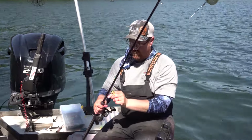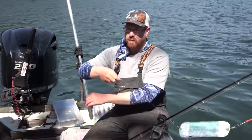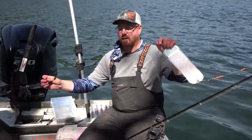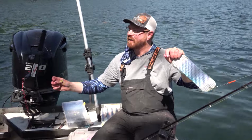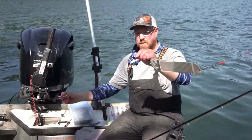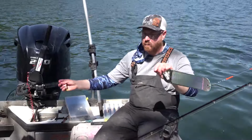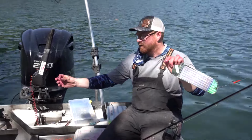Down here, it varies. Leaders are one thing you have to play around with, but my best leader length has been 32 inches. Everyone's length is different; two guys could both say they're running 32-inch leaders but measure from different places. I measure mine from the knot at my bead chain to my last hook, my trailer hook. So overall, including the bead chain, I'm running about 33 and a half inches for the entire leader.